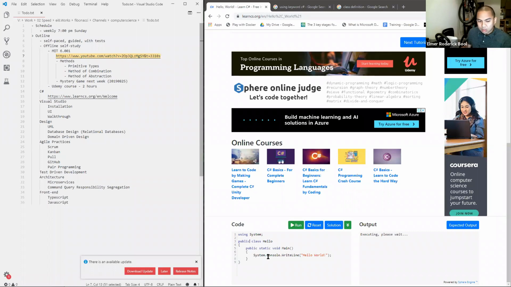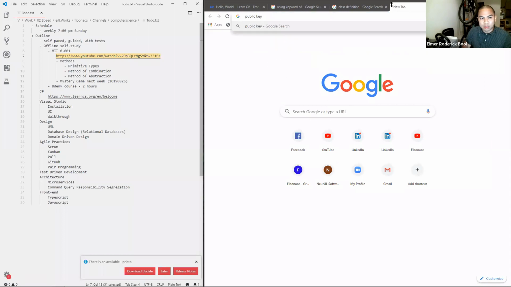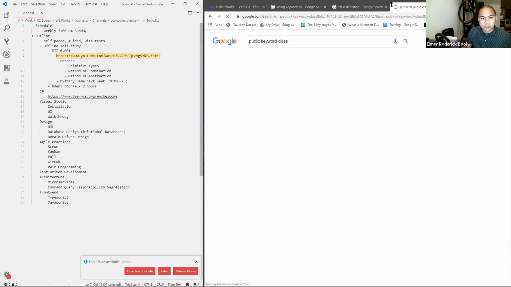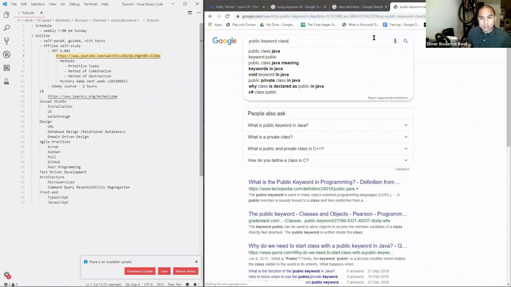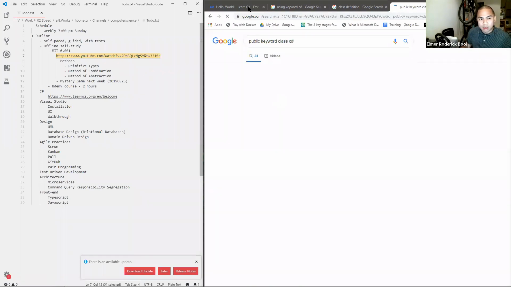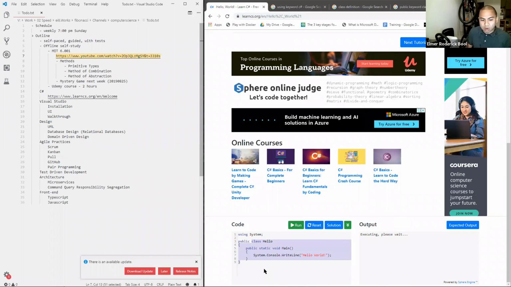So how do you declare that? You declare the accessibility keyword, which is public. So you can just do a Google search for that if you like. Google public keyword class. And you can just add C# for that. So it's just saying that this class is accessible from anywhere, right? By anywhere, I mean any project outside of your own project, any library outside of your own library, and so on. Because you can say that it's private so that it's only available in your own library. Right? We'll go through those constructs later on, not now, because we want to keep it as simple as possible. Right? So this is your accessibility construct.